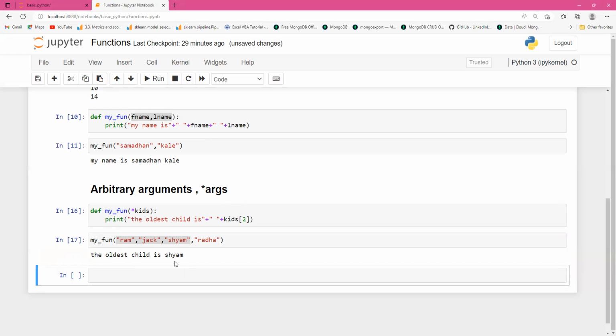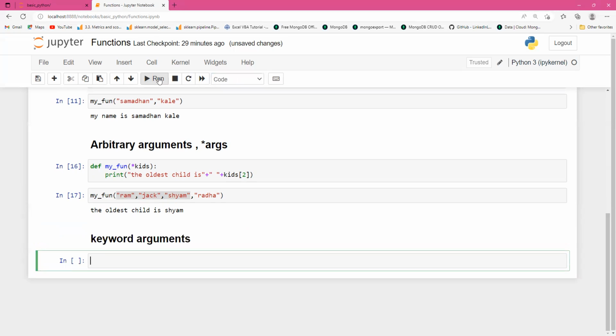Now we will see keyword arguments. So what are keyword arguments? Now see guys, we can also send the arguments with key equal to value.